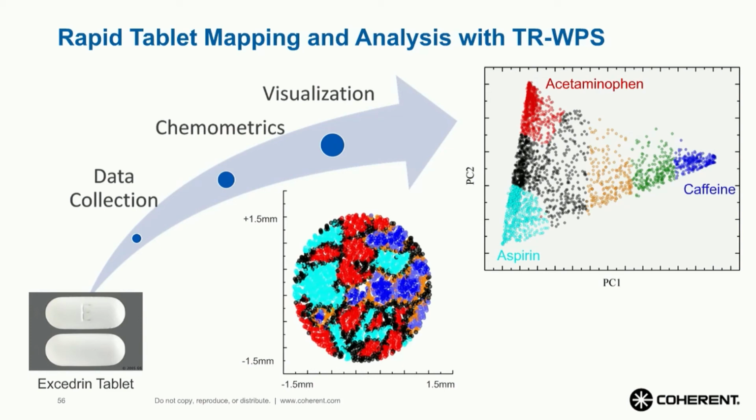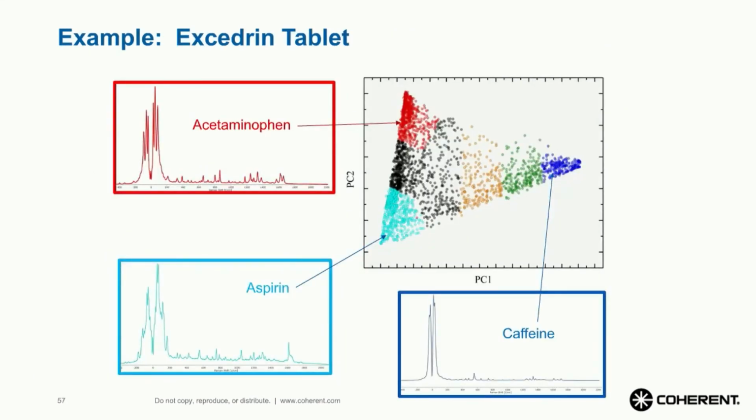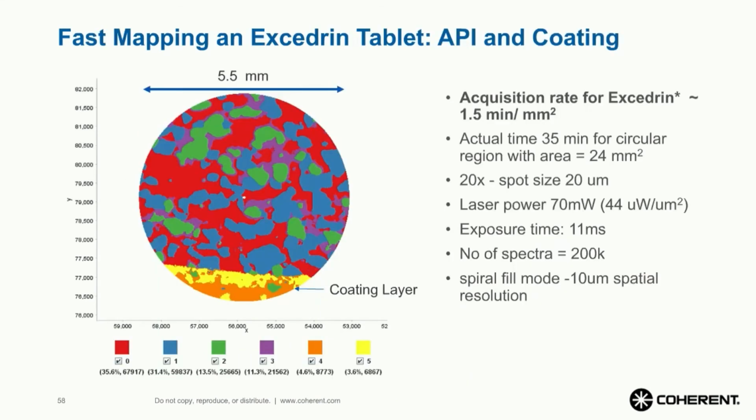And then be able to determine where you might have the acetaminophen, caffeine, and aspirin components within the Eccentric Tablet. And if we look at the individual spectra that are present, you can pull up each individual data point and see the corresponding spectrum that comes along with this. So it makes it very easy to collect all of the data, do the analysis, and visualize both the spectra and how it relates to everything else within the data set, all within one system.